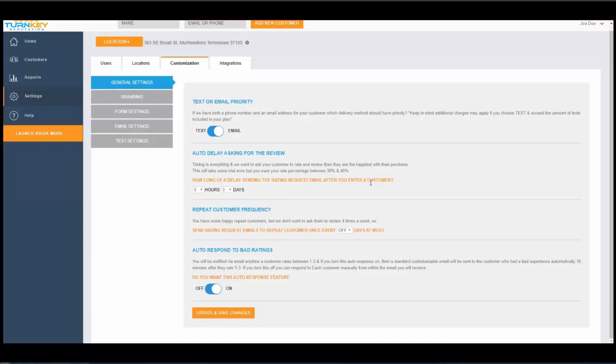In this case, an example of a used car lot, someone buys a car and they drive away. Well, probably for the first hour or two, they're sitting playing with the buttons, they're driving the car, they're enjoying the car, looking at all the features that the car has. If you send them a review within seconds of them pulling out of the lot, they might look at it and say, oh yeah, I'll do that later, and forget about it because they're just having fun driving the car. Now, if we did a delay, for example, of up to 4 hours later, by that point, they may be home, they might love the car, they have nothing but positive thoughts about the new purchase they just did, and when it comes over, they're like, oh yeah, I'm going to give those guys a great review, they treated me right. And we have noticed by adding a delay in our system, where many of them don't, you get way more reviews than sending a review right away.